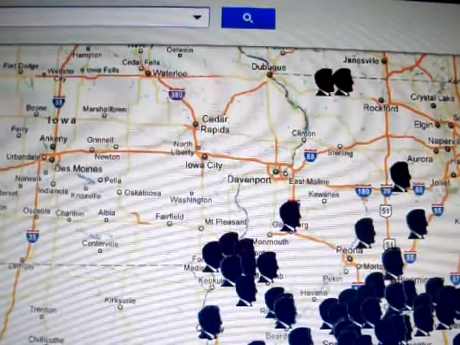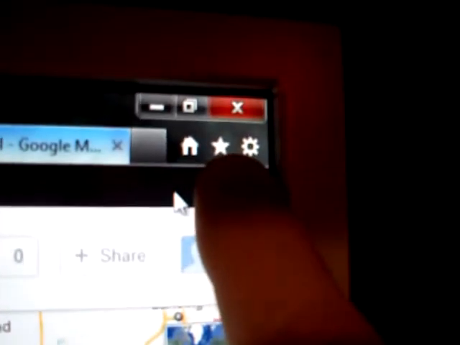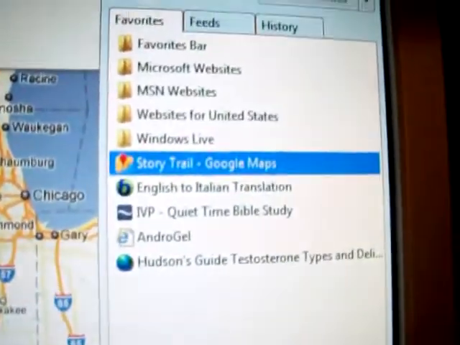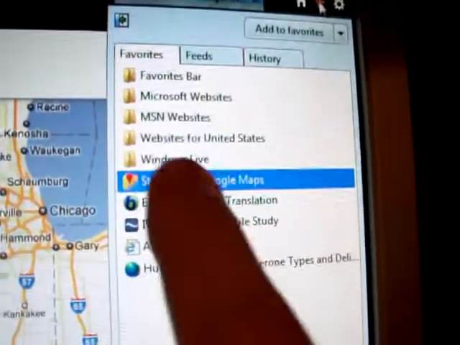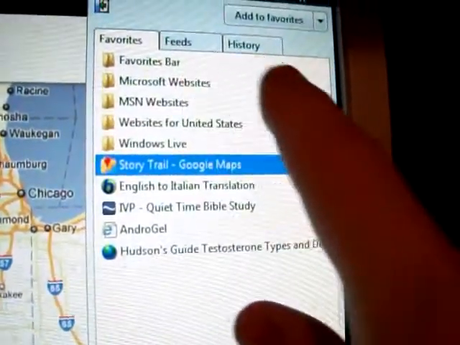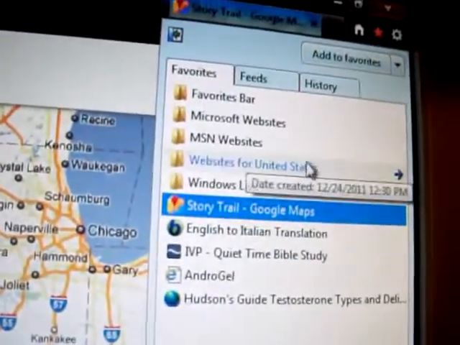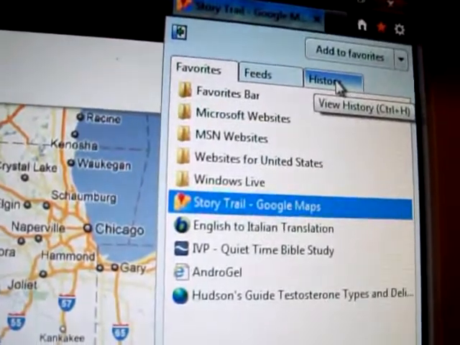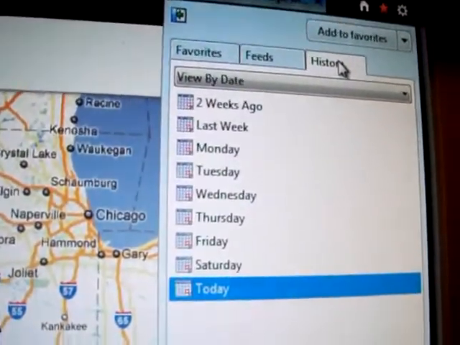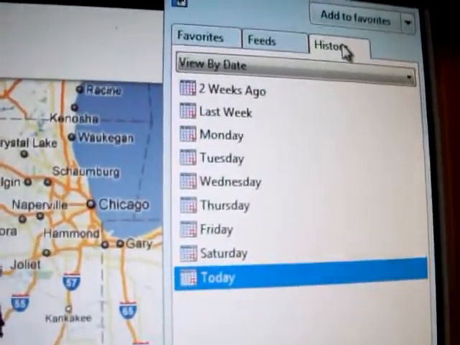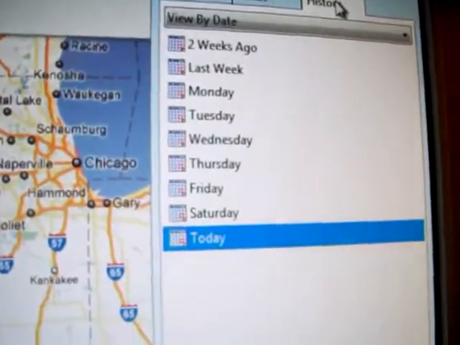In Microsoft Internet Explorer, you have a star up here. You see that star right there? You click it, and as soon as you do, a dialog box appears. You'll see favorites and feeds and history. Now, history: if you visited a web page in the last couple of weeks, you can look it up.